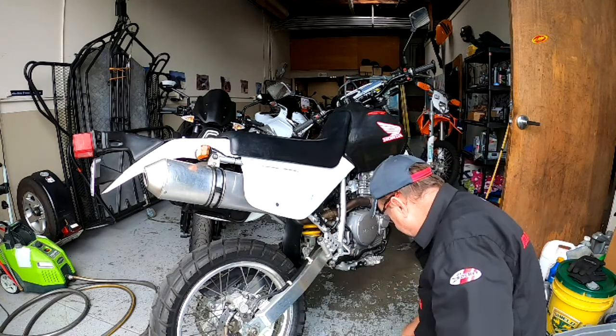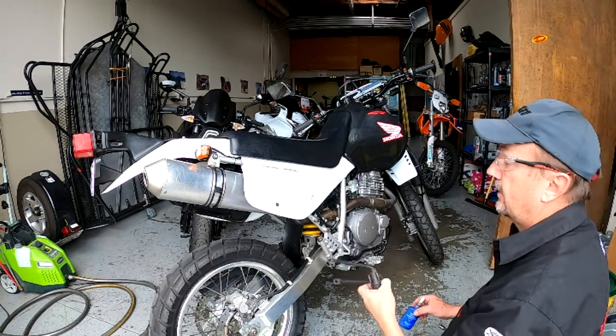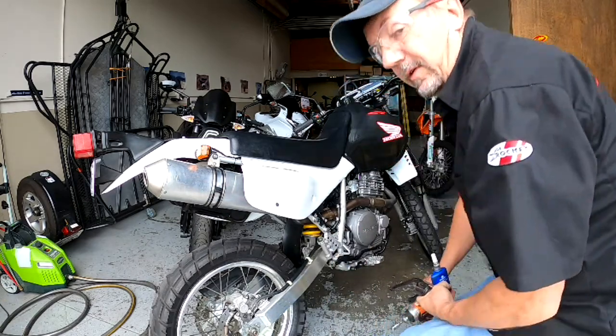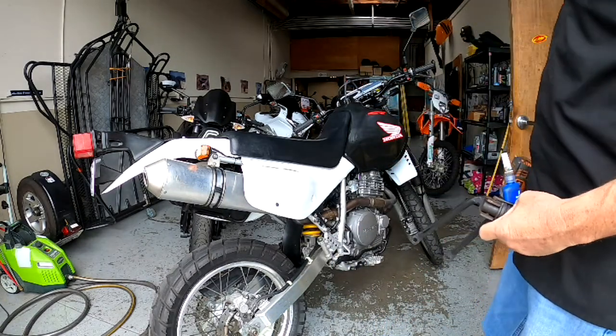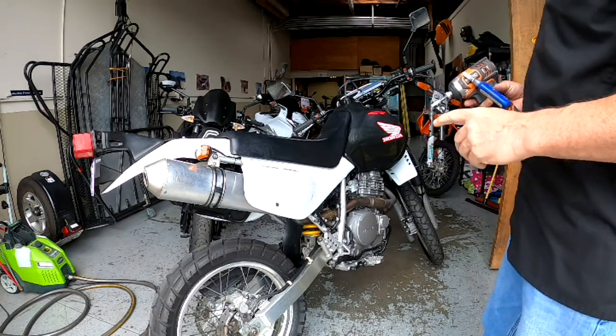I'll park those down in a second, but you get the idea. Rear foot pegs, no more. It's more of a one passenger bike. Yeah, I'll keep them around in case somebody wants them. All right, now moving on.